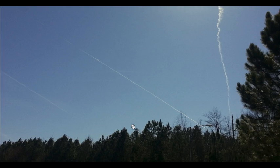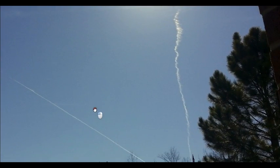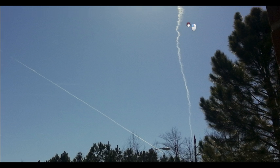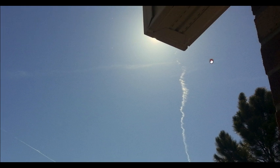This is the area behind my home. As you can see, lovely blue sky. There would not be a cloud in the sky were it not for these chemtrails. And you can see in the dispersal of these chemtrails, number one, there are two different kinds of mixes, two different kinds of dispersals, and you have yet another kind of mix, another kind of dispersal coming across in a T. This is behind my apartment.